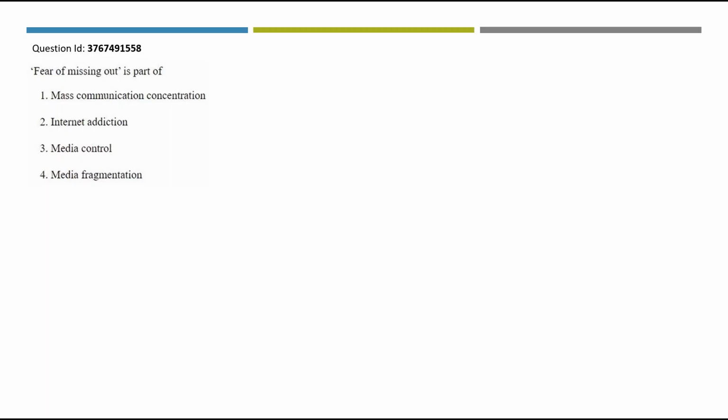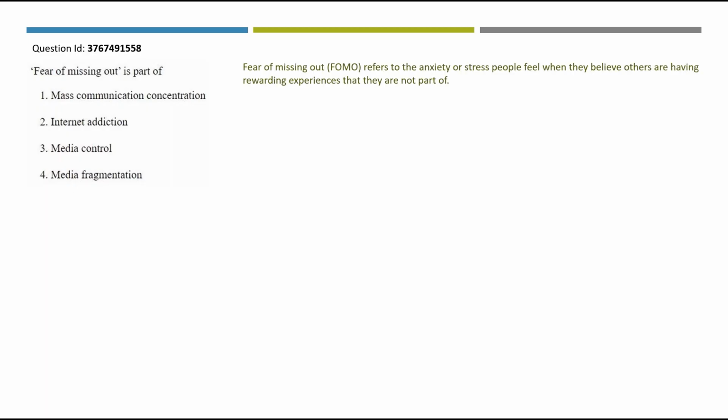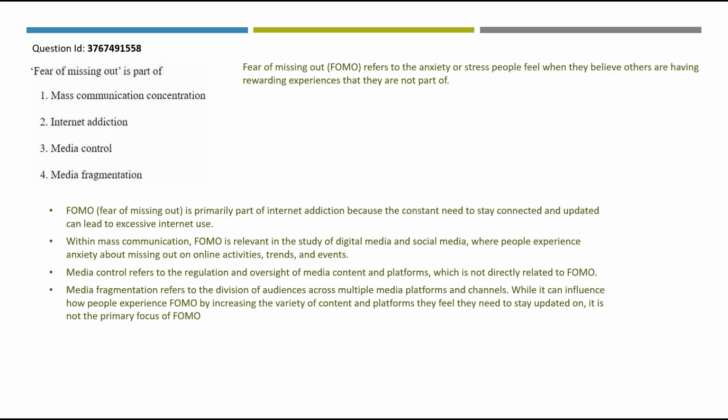Next question. Fear of missing out is a part of what? Fear of missing out refers to the anxiety or stress people feel when they believe others are having rewarding experiences that they are not part of. It's the fear of being unnoticed. Fear of missing out is primarily part of internet addiction because the constant need to stay connected and updated can lead to excessive internet use.